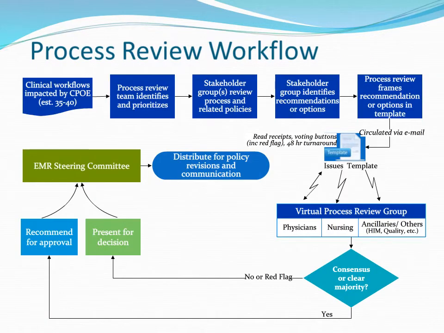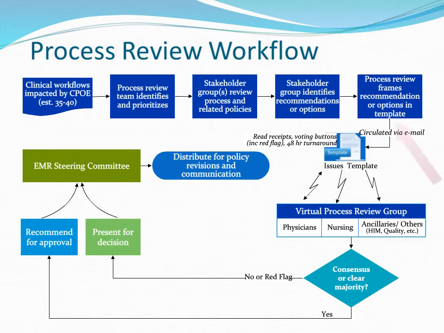So let's talk about the process. And let me reassure you that this is a process that has been used multiple times in other organizations with great success. So first, as we discussed earlier, clinical workflows impacted by CPOE or impacting CPOE will be identified. Process review teams will identify and prioritize the processes involved in those workflows. Then smaller stakeholder review groups will go over the details of the processes and identify what issues and decisions need to be made, and will make recommendations or provide options for the larger group to consider.